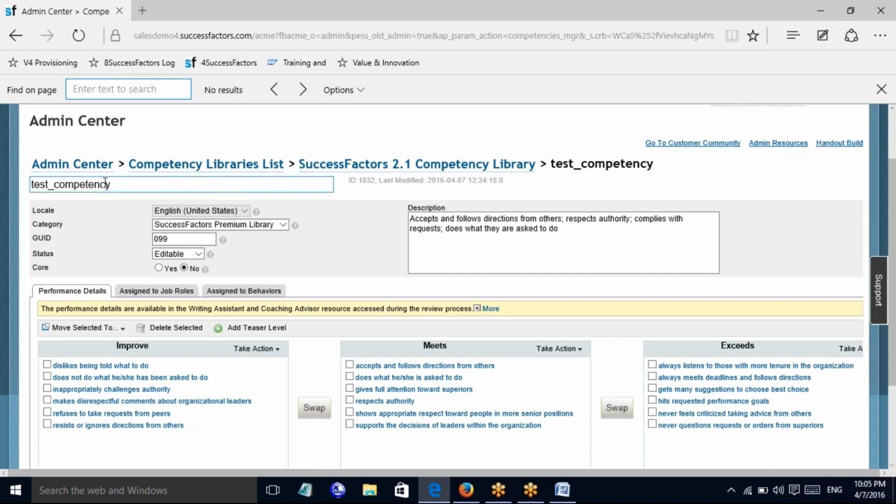This is the name of a competency you must give, and you see the description, which will guide the users when the competency is placed for them, when goals are launched, and when the form templates are launched in the performance launch cycle. The description is something they will see by default as a direction that will help them understand how to use this competency which is being placed for the users.